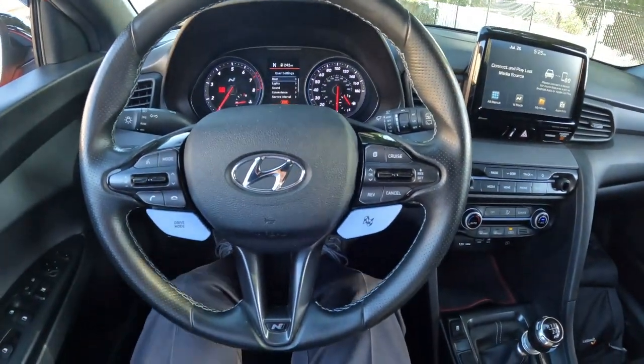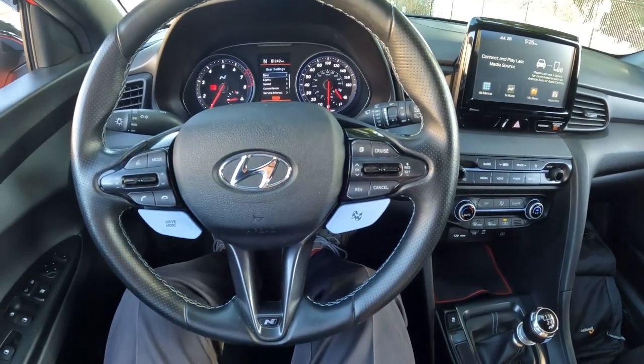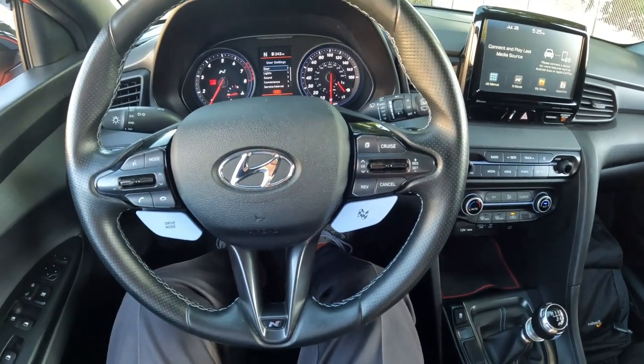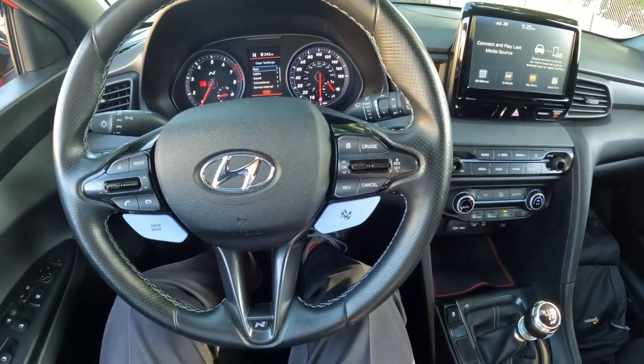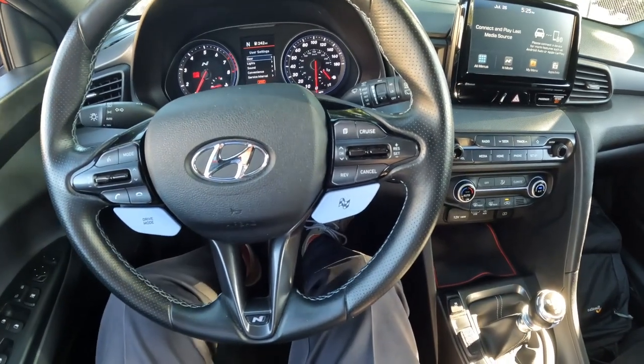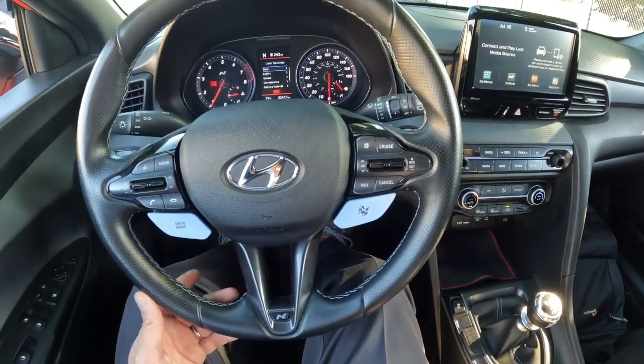It has a few mild modifications. It looks like it has a blow-off valve. I think they also definitely added an aftermarket airbox. I don't think they added a downpipe. The exhaust seems a little bit louder than stock, but I think that's just from the airbox. But I could be wrong.